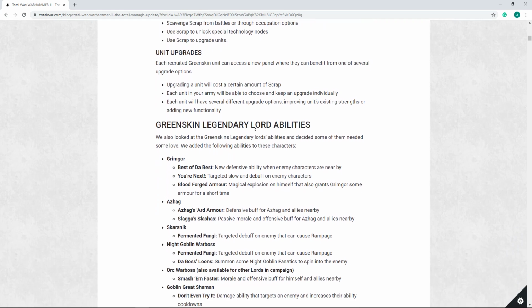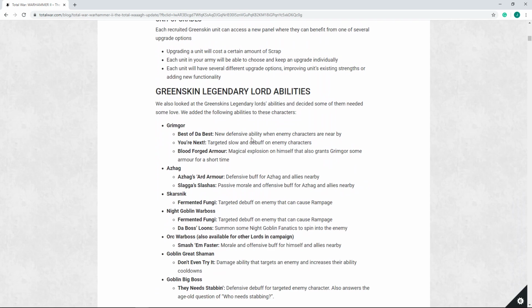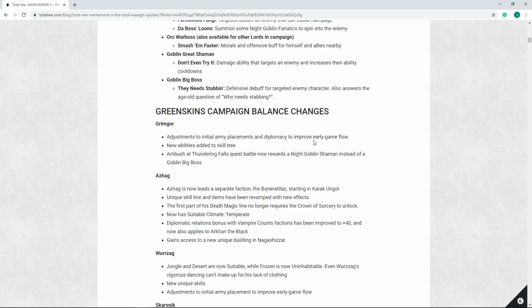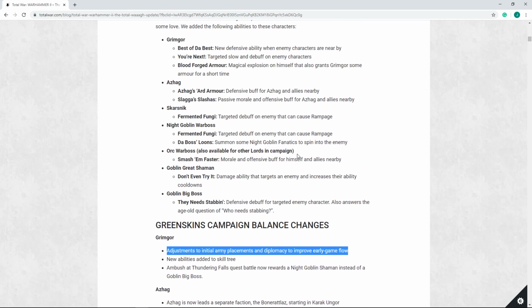Now, Greenskin Legendary Lords, they've gotten some reworks, and of course this has already been highlighted a whole bunch by a lot of people. Of course, Grimgor now has Best of the Best. This lets him be a bit more competitive, and they also got some of their in-campaign skills reworked as well, and some of their in-campaign mechanics reworked. For example, and I'll try to touch upon a few of these, because some of them are not mentioned in these campaign balance changes down here.